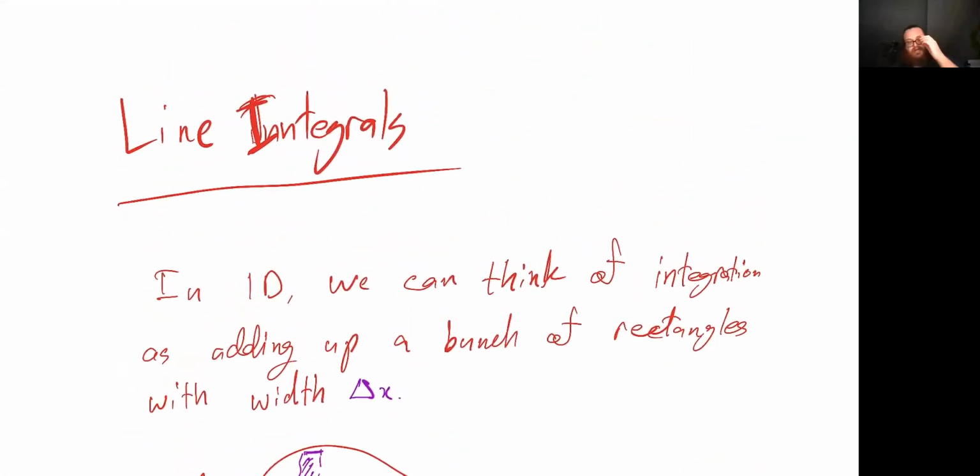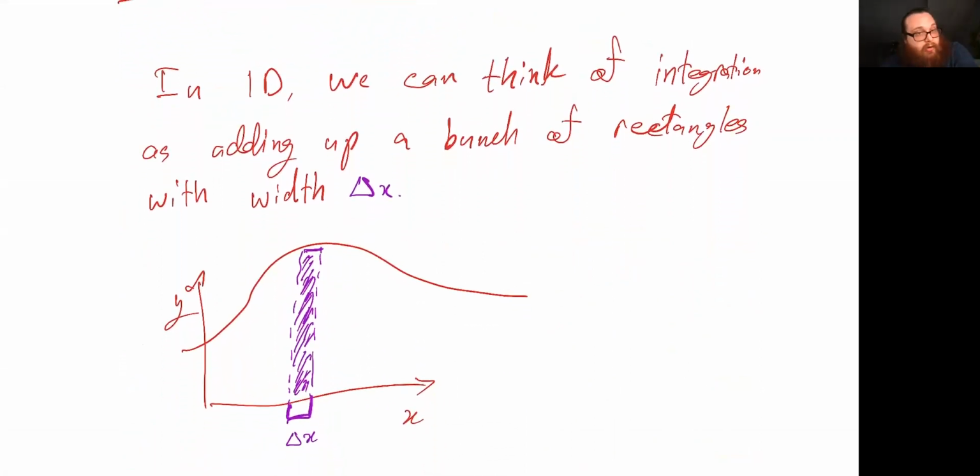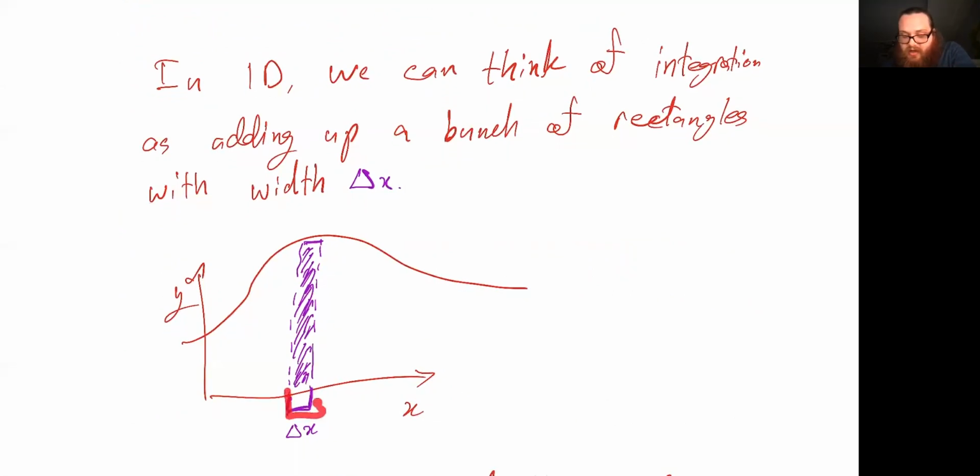So another integration technique is this approach using line integrals. In one dimension, if we want to integrate a function of a single variable x, one way to construct this integral, or to compute this area, is to take this small increment delta x and approximate the height of this rectangle by some function value. The area of this rectangle is then approximately this length times the function value. And if you add them all up, you end up with the area under this curve.